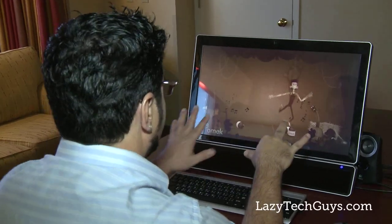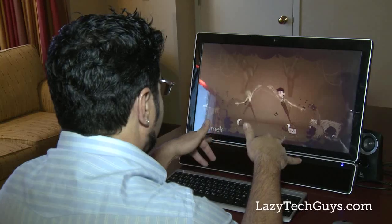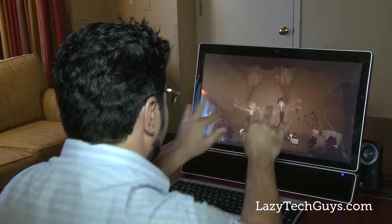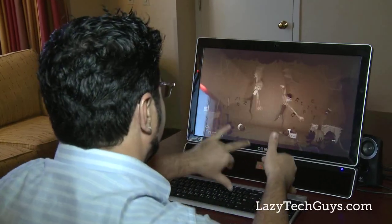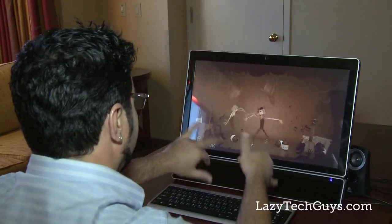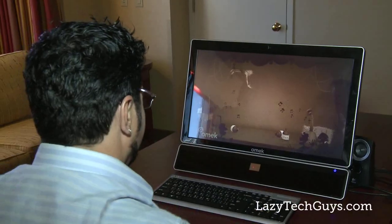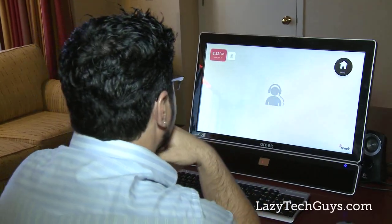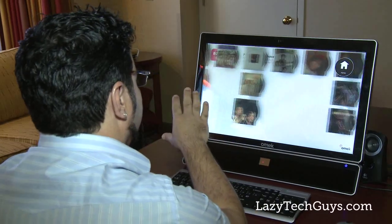First of all, a full skeleton of the hand — there are 22 relevant joints on every hand, and we track all 22 of those joints. We then lay over a 3D model so that we understand the hand in every configuration. The hand has a lot of degrees of freedom of movement, so very often parts are occluded from the camera. We have to understand how the hand moves and every relevant point on the hand, even when you don't see it.